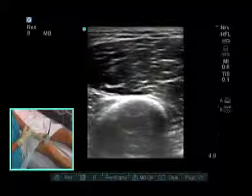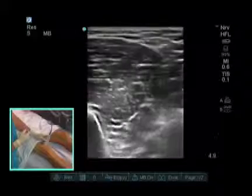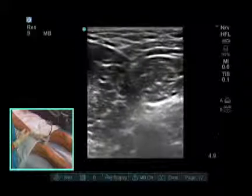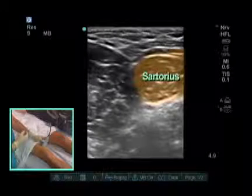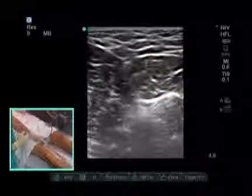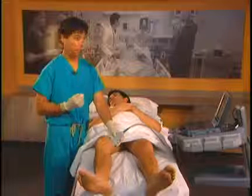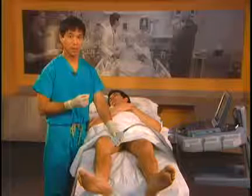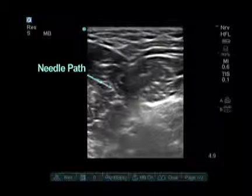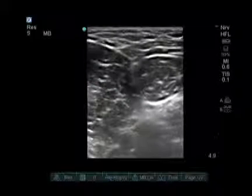We're going to slide the probe posterior next. The next muscle we'll come across is the sartorius muscle. There, now we see the vastus medialis muscle ending and see the sartorius muscle in view now. There are many anatomical differences from patient to patient. The saphenous nerve can run anterior to the sartorius muscle, posterior to the sartorius muscle, and I've even seen it piercing the sartorius muscle. So the whole key is that we will put our local anesthetic below the sartorius muscle in order to get a good saphenous nerve block.